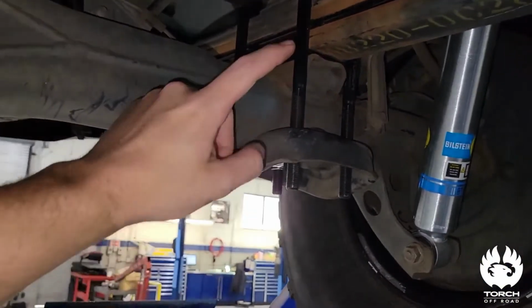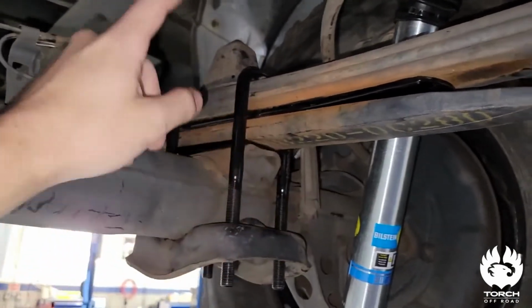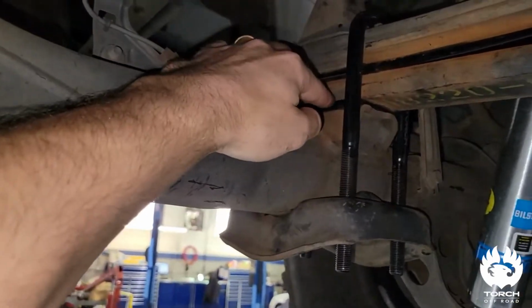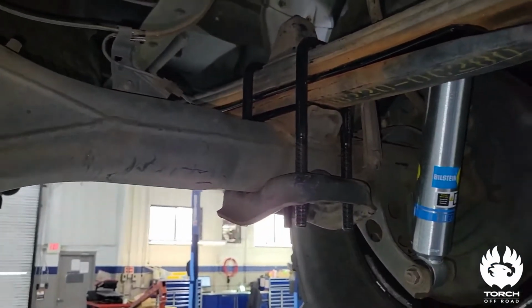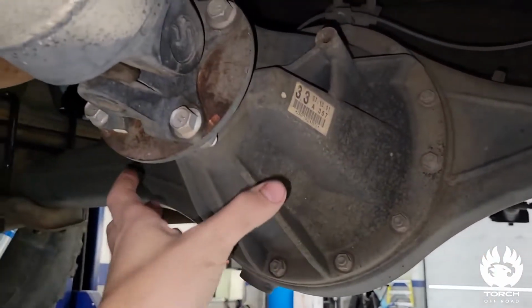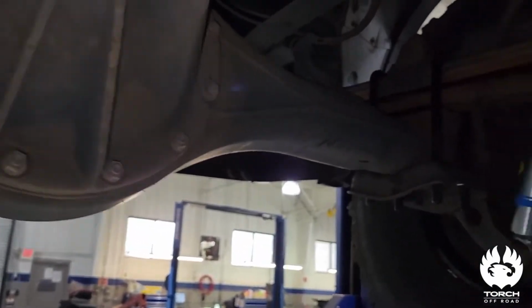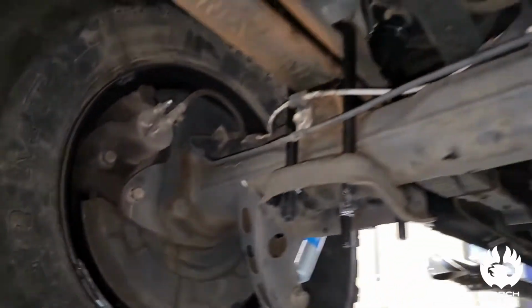The kit includes your extended heavy-duty U-bolts. It includes your add-a-leaf, and it also includes your shim here. What's great about this kit is it includes that shim, which corrects the angle on your rear axle, your rear differential here. It brings your drive shaft at the correct angle into the rear differential so you don't have any shuddering or vibrations. And I can attest to that.